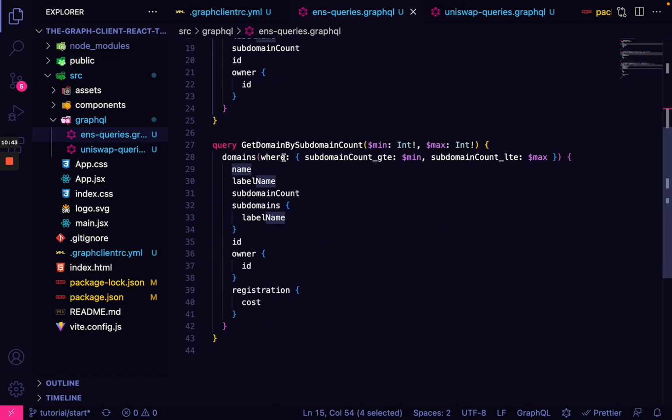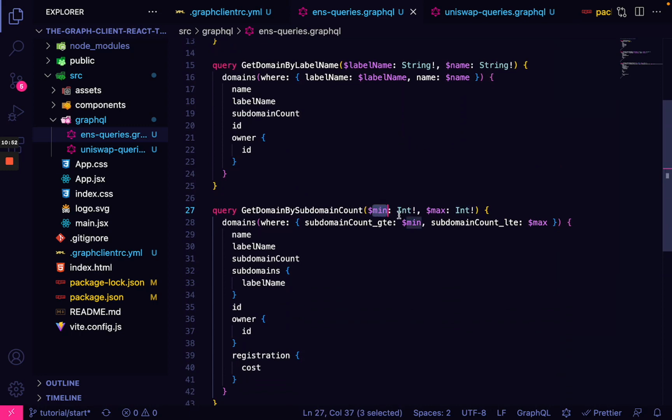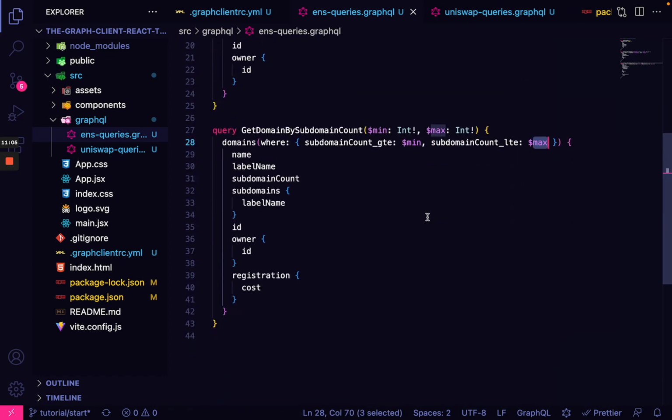The last ENS query will be get domain by subdomain count, where we will be passing two required variables: the minimum number of domains, using greater than or equal, and the maximum number of domains, also inclusive, less than or equal to the max integer value.